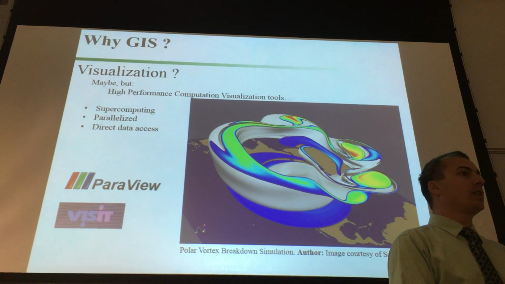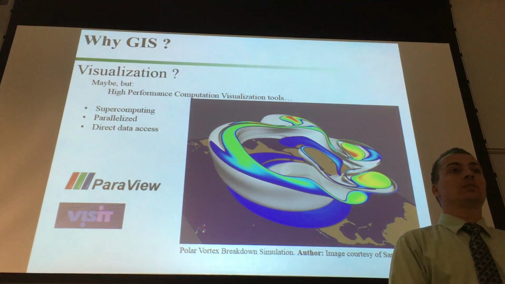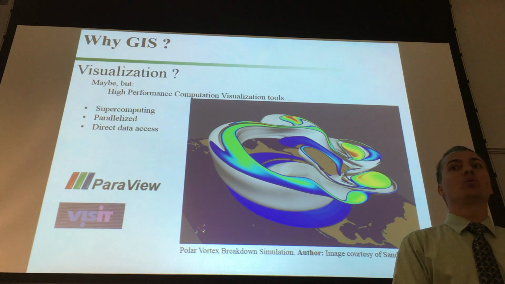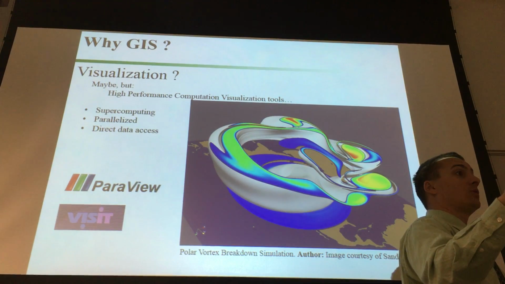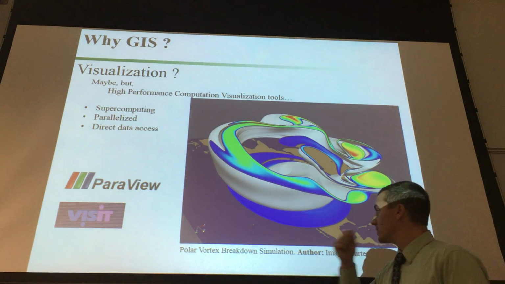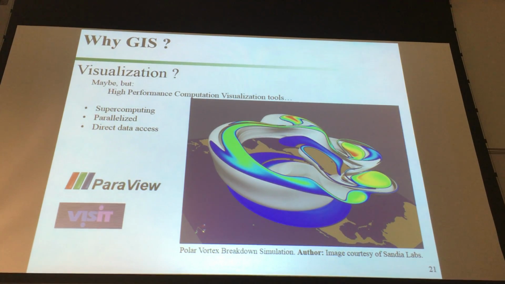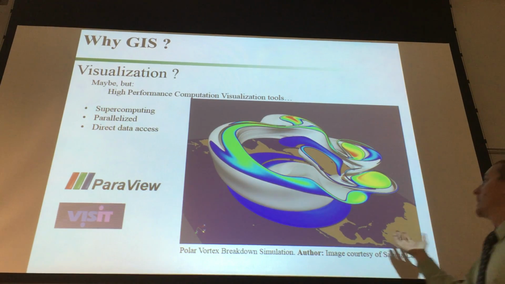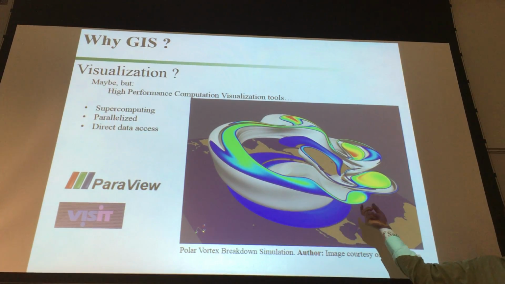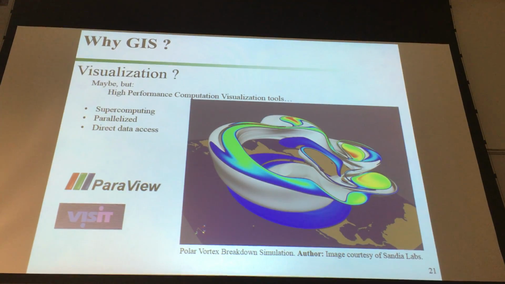The first thing that comes to mind is visualization, right? We want to see things. But there are super cool tools in Stampede that allow you to do visualization. For example, this here is developed with ParaView, which allows you to use parallel computing to generate figures. And it looks pretty nice. I haven't seen something within GIS that looks so cool. So there are other tools out there in the supercomputer that would allow you to make really nice pictures.